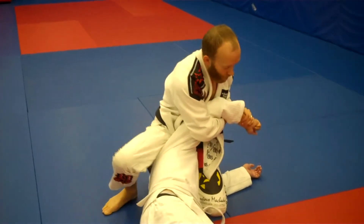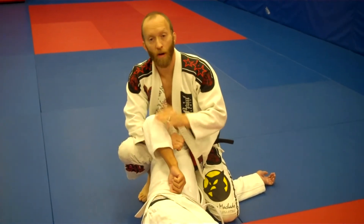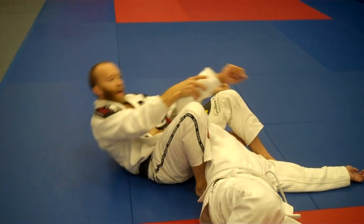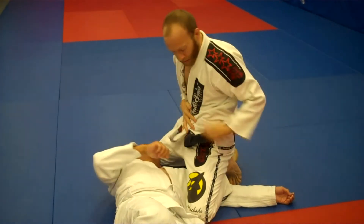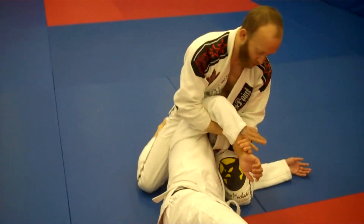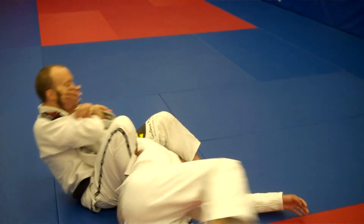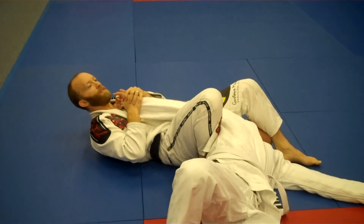Don't come straight up first — rip out, up, then go for the kimura. Our third and final attack is the standard arm bar. When I'm here and he's starting to come to his knees, I switch and fall back for the standard arm bar — if I feel like I'm going to lose the kimura. So one more time: I have my shin across his bicep to immobilize the arm, my right knee over, the grip in kimura position. I have the wrist lock option, I have the kimura option, but if he's starting to come to his knees, I can switch and fall back for the standard arm bar. Both hands are on the wrist, making sure his thumb is pointing up, and I finish the standard arm bar there.